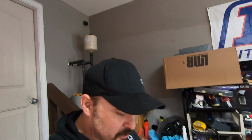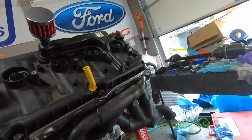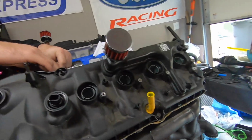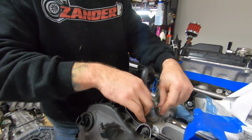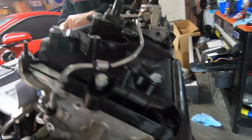All right, so it is the next morning, and current status of the engine is we have got the manifolds on, got the engine mounts on. He's putting the coolant stuff on now. And then, same thing over here.